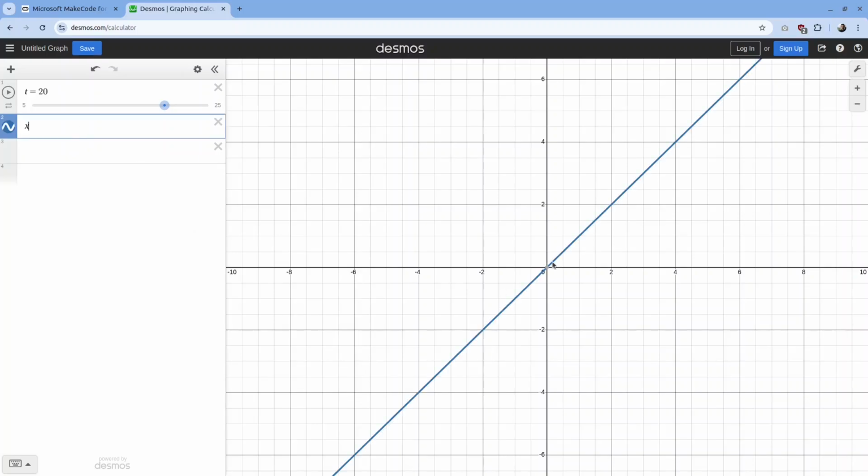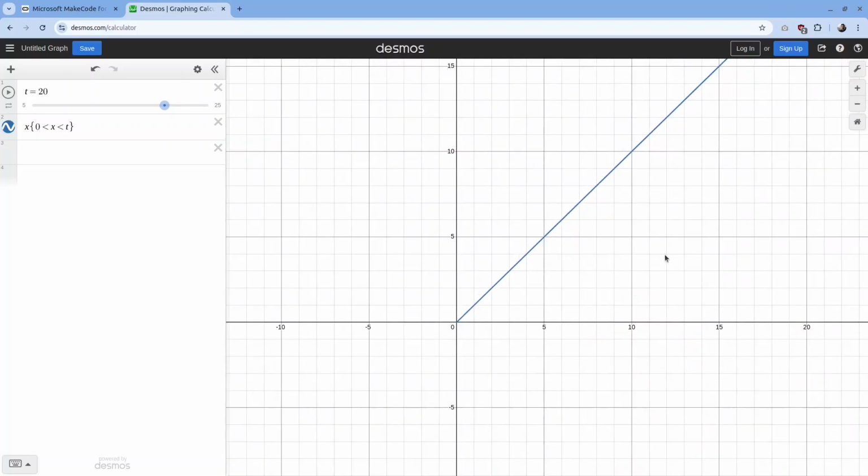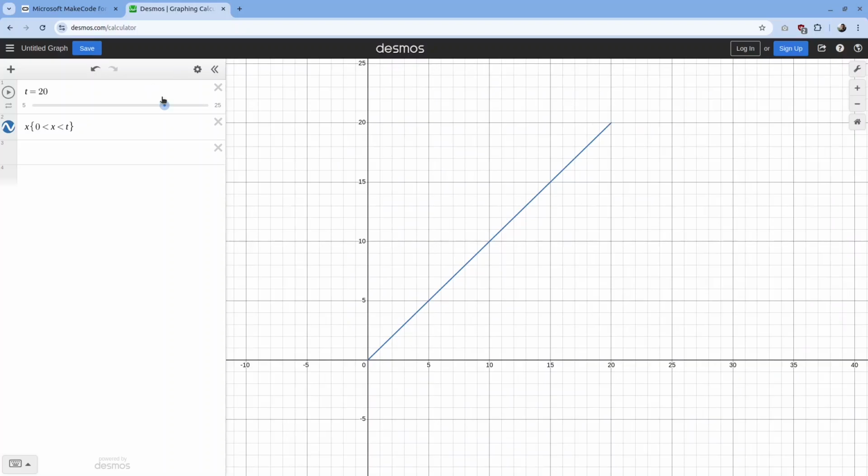We can plot x, and we can limit it to be between 0 and t. If we zoom out a little bit, we see that it goes from 0 to 25. If I move this slider left and right, it will follow this slider.